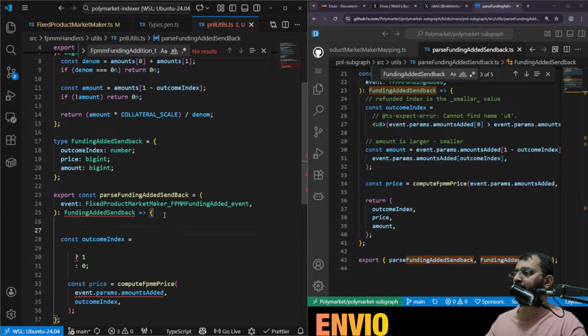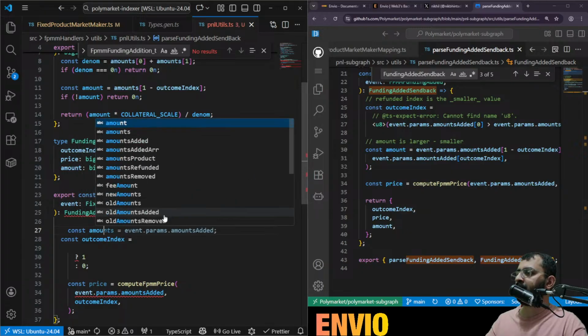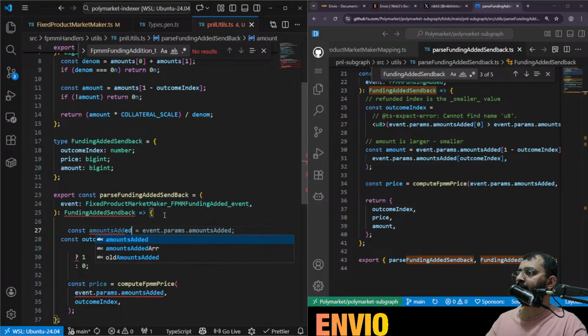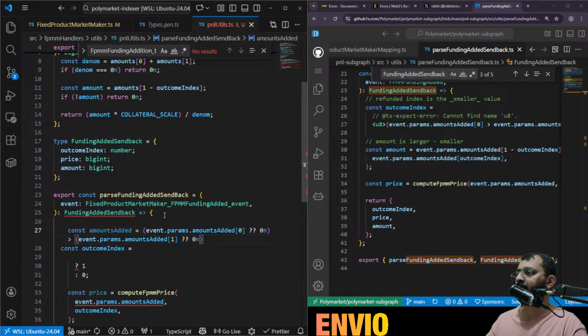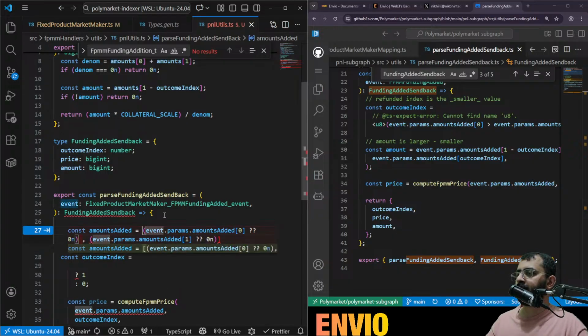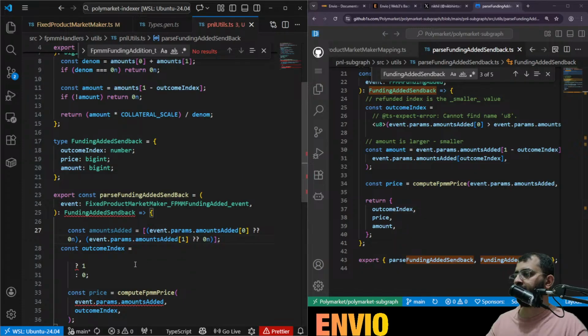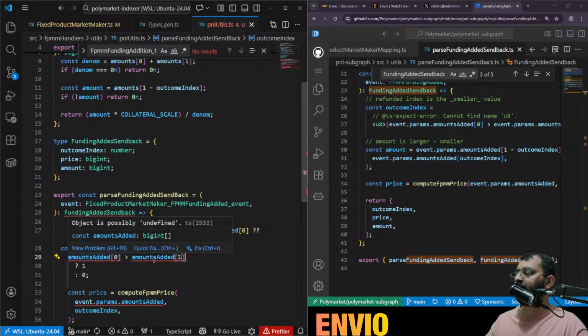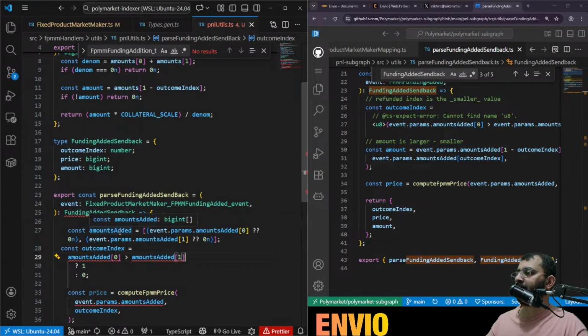Okay, I'll do const amounts added equal to, put this in array, remove this, then we do amounts 0 is greater than amounts added 1. How can this be undefined?